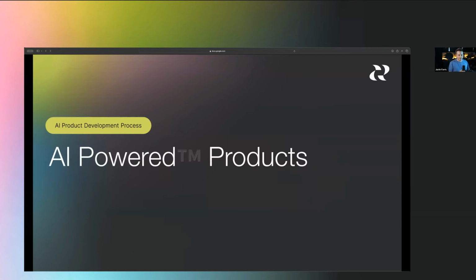Okay, without further ado, AI powered products. I recently took an Uber from SFO into the city in San Francisco, and I'm pretty sure every billboard along the way had "AI powered," not trademarked, on every single product. Everything from back in the day, same advertising, same products that were advertised, but now they're all AI powered.